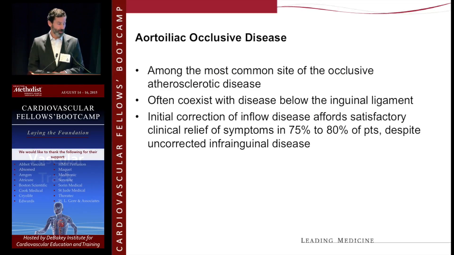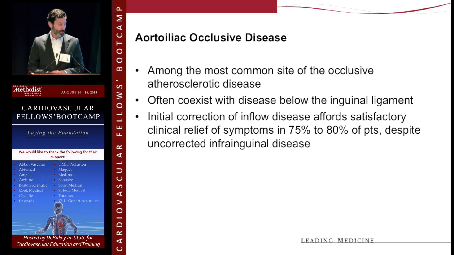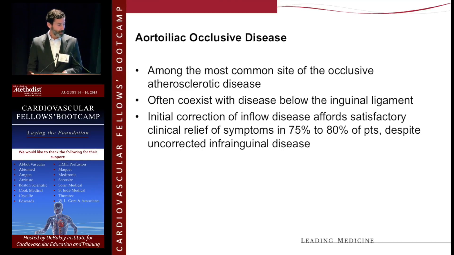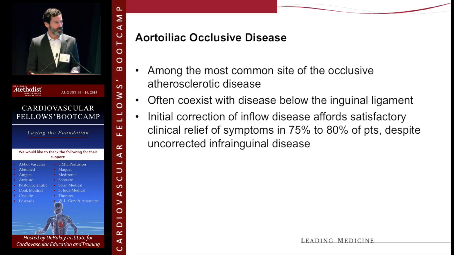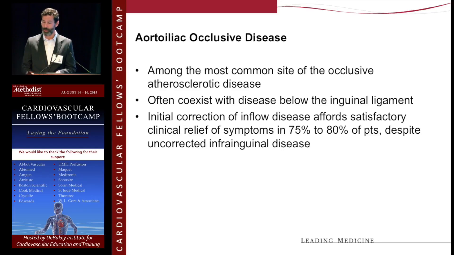Moving on to the types of disease — we'll talk briefly about aortoiliac disease and then infrainguinal disease. Aortoiliac disease is among the most common sites of occlusive disease in the arterial bed; it often coexists with disease below the inguinal ligament, so you're generally going to have patients with combined infrainguinal and suprainguinal disease. Importantly, initial correction of the suprainguinal disease can dramatically affect the patient's symptoms — even claudicants presenting with calf pain, if they have aortoiliac disease, just fixing that aortoiliac level can often fix the calf claudication as well, depending on the severity of infrainguinal disease.